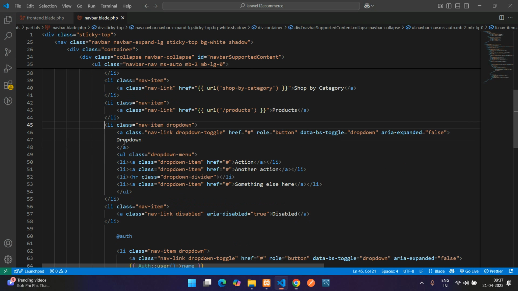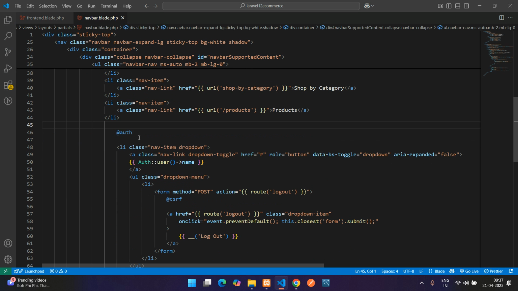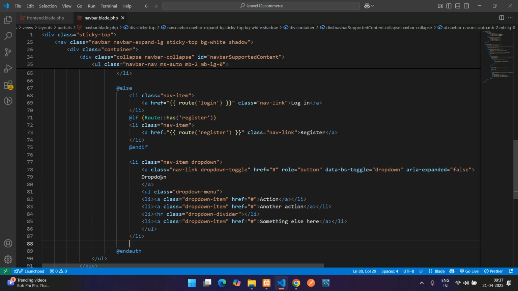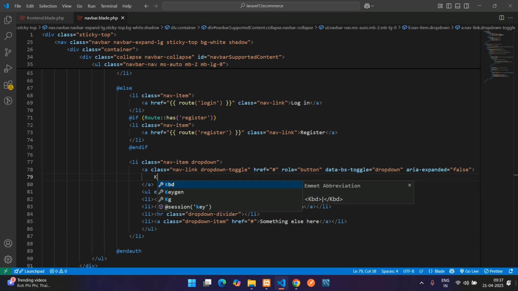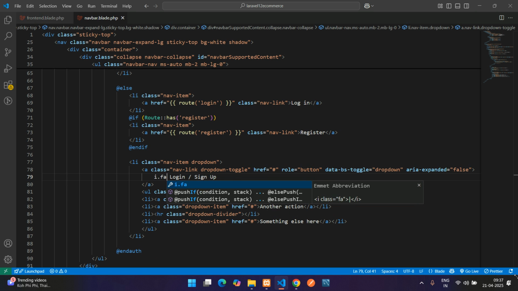Let me just copy this, I mean, Control X. Let's remove it and move below where this is the login and register button, right? So here what we'll do, let's mention login / sign up. And here you can use the icon of login.